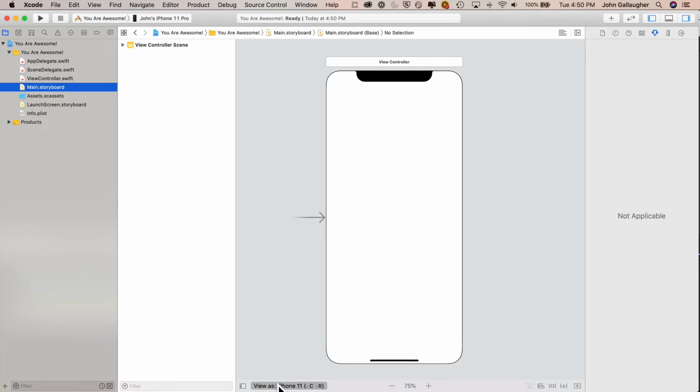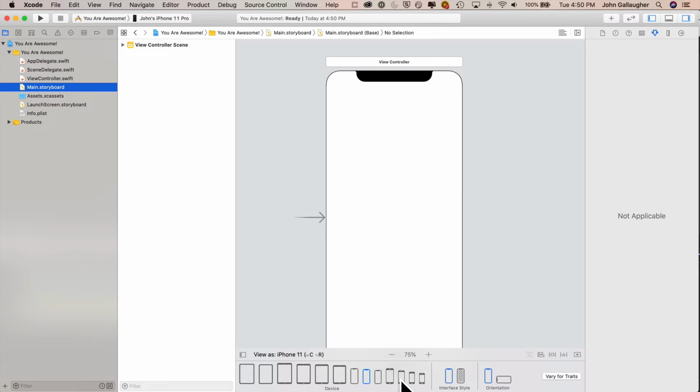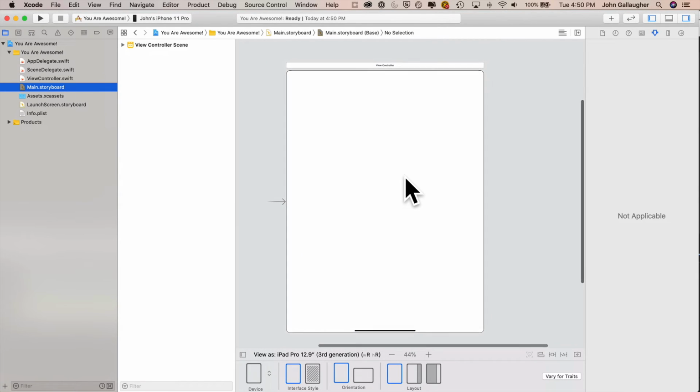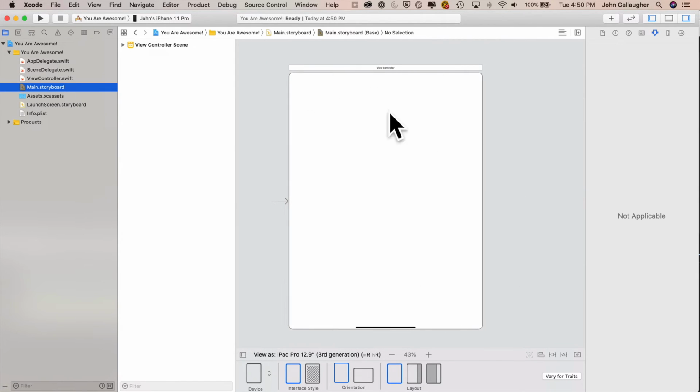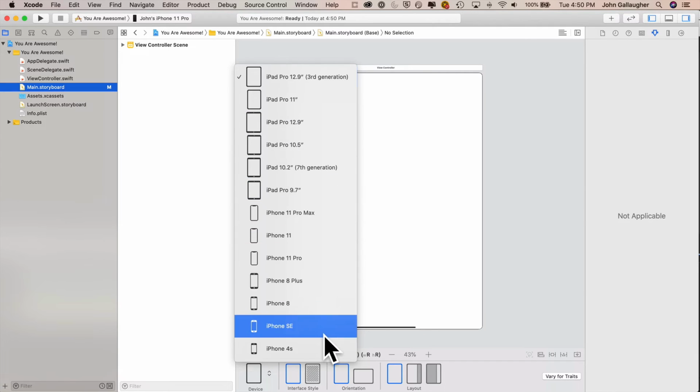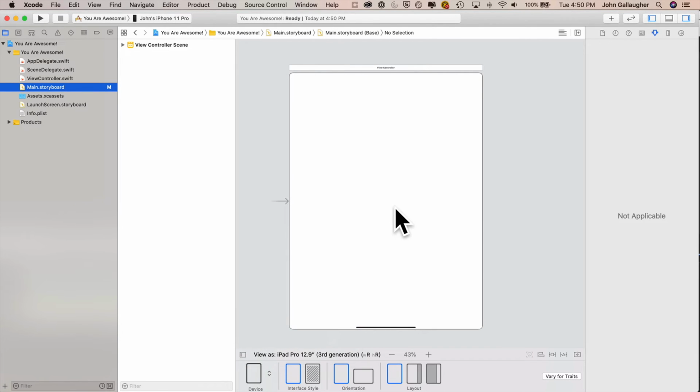If you decided that you wanted to show something on a very large iPad, you could click all the way to the left, and what we'll see is it'll take a little bit of time, and you don't see it because it's so large, but I'm going to pinch down, and you see a massive iPad canvas that you can use to lay out interface elements on an iPad or see how things render on iPad dimensions. I'm going to go back here, and it looks like I've lost the rest of my device options, but if you simply click on where it says device here, you'll see all of them show up in this pull down menu. I'm going to go back, and I'm actually going to select iPhone SE.